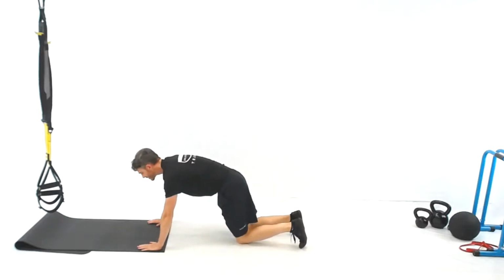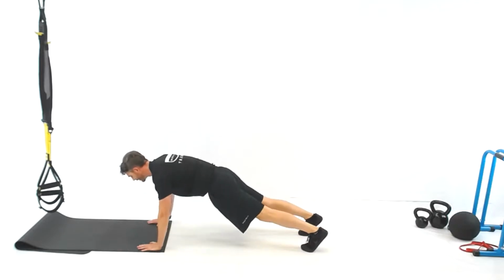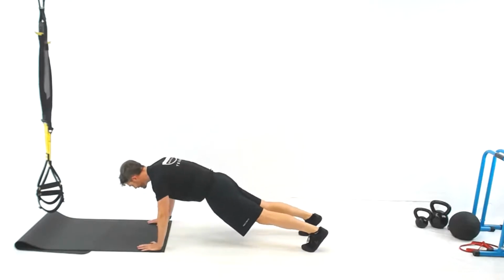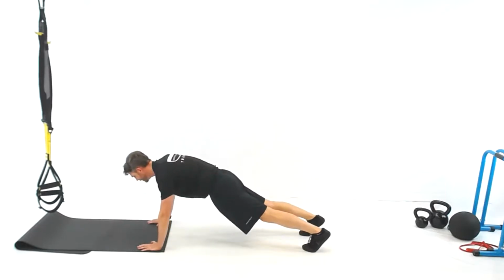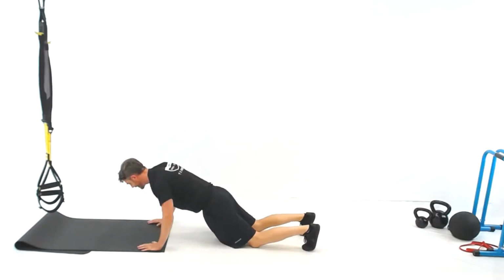You can always alternate between your press-ups. So one on the knees, and then a full one as well. Let's get you moving. As much work as possible. You pick the depth, you pick the intensity. If we can get your chin, chest, and hips to the floor, be strong as you push out of that position again.